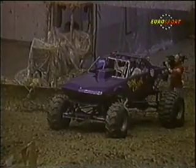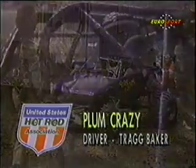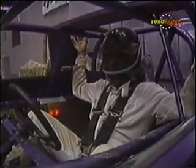One of the most unique body styles ever created, not only for mud racing, but I think in any type of racing outside of possibly national championship road racing. This is a Fiat X19 bodied mud racer from the little tiny town just outside of Allentown, Pennsylvania, known as Mass. This is the beautiful purple machine called Plum Crazy. I guess I didn't need to point that out, did I?